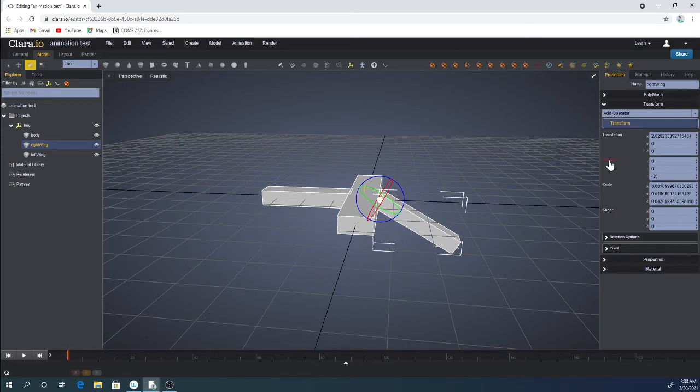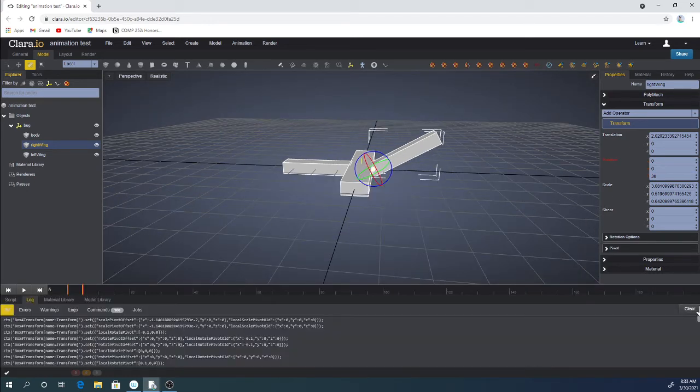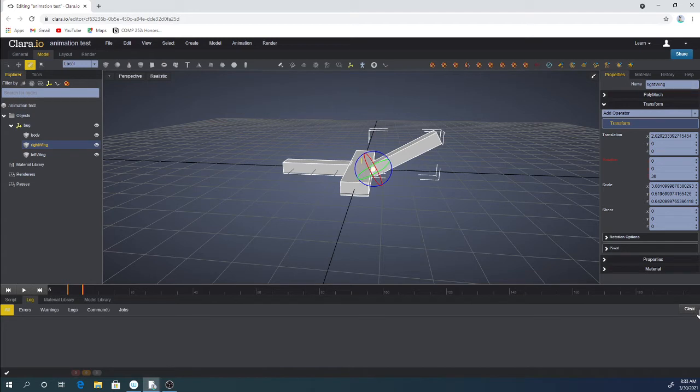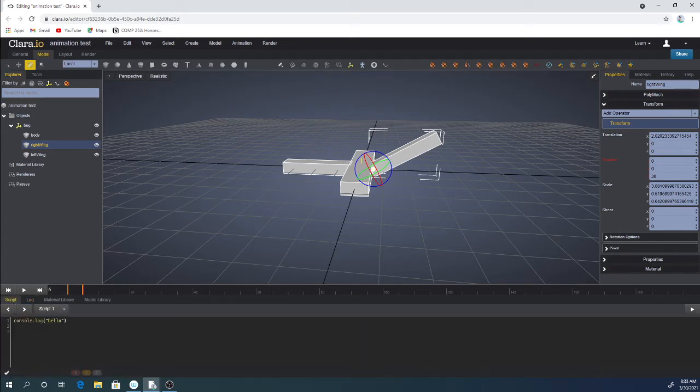And we'll click key. Then we go to 30 and we click key. All right, let's try this. So that's good.